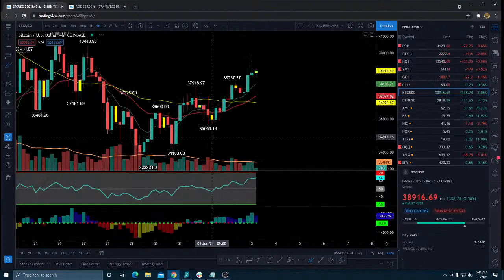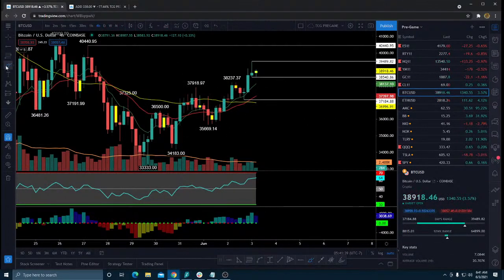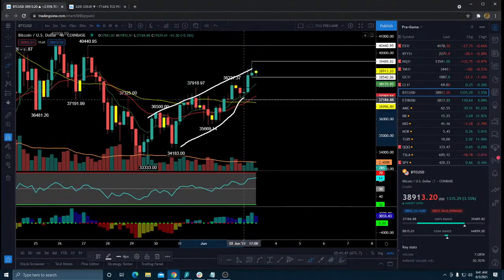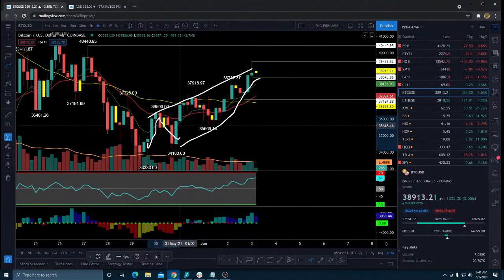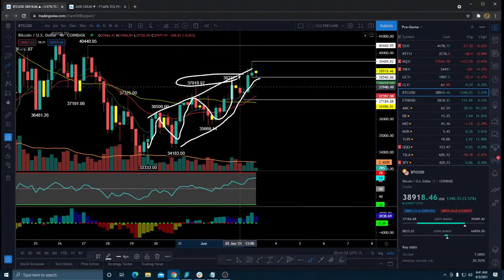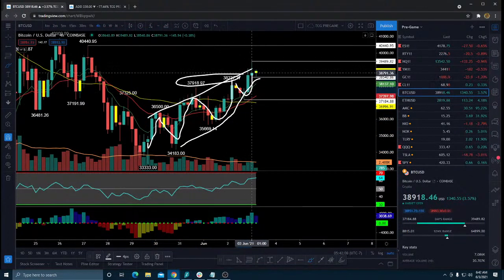Now, okay, Bitcoin, this looks like a rising wedge to me. So those are your levels. We have a large range from the last 4-hour candle. But this looks like a rising wedge. Please be careful. What's a rising wedge? That's when we get a higher high, lower low, higher high with not a lot of follow through, lower low. Higher, tiny. Look, $300 on a $38,000 instrument, that's tiny. Look, another higher high. Same thing.